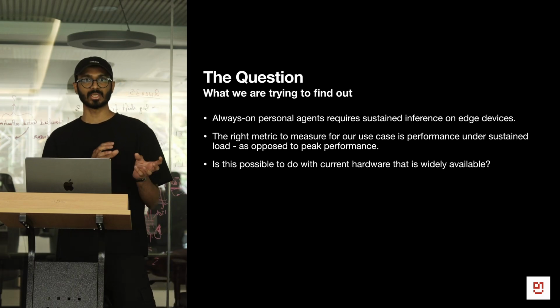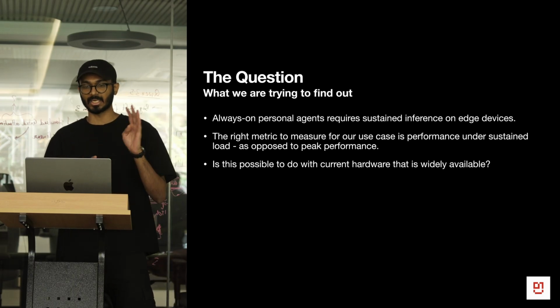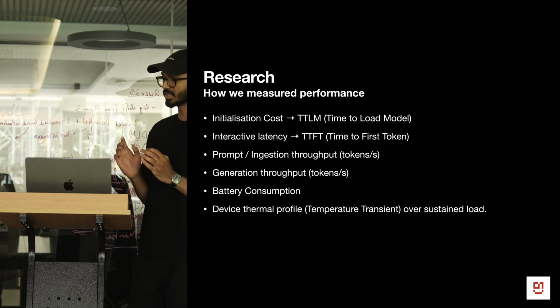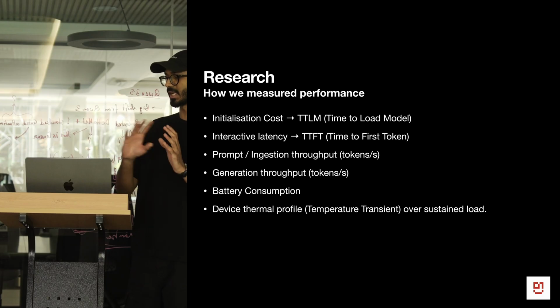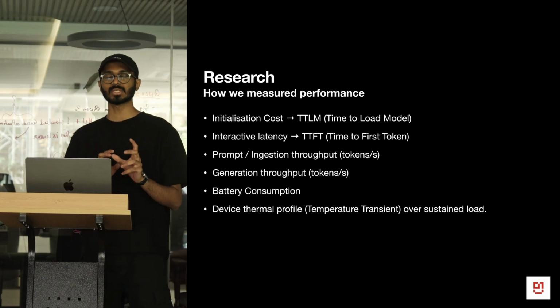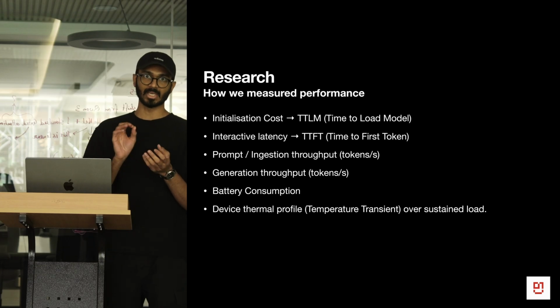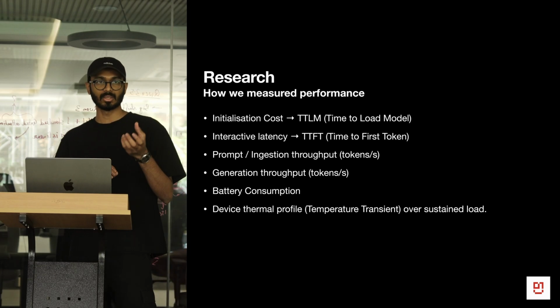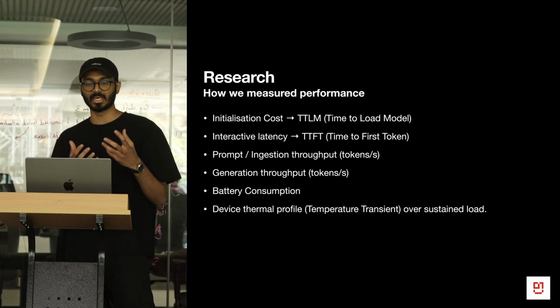So how did we try to find this out? There are around 6 metrics that we measure. The first thing is initialization, which measures initialization cost, called TTLM, which is time to load model. This measures the amount of time it takes the MLX framework to load a model from disk to memory to make it ready for inference.